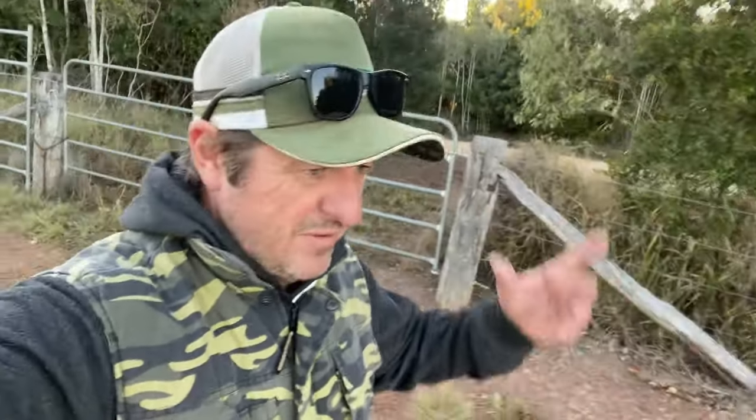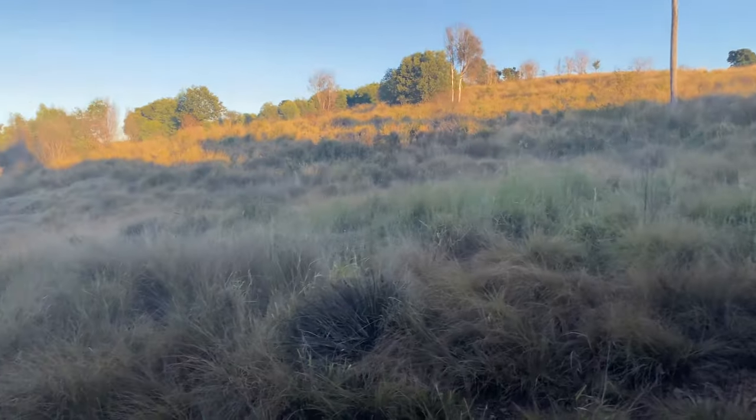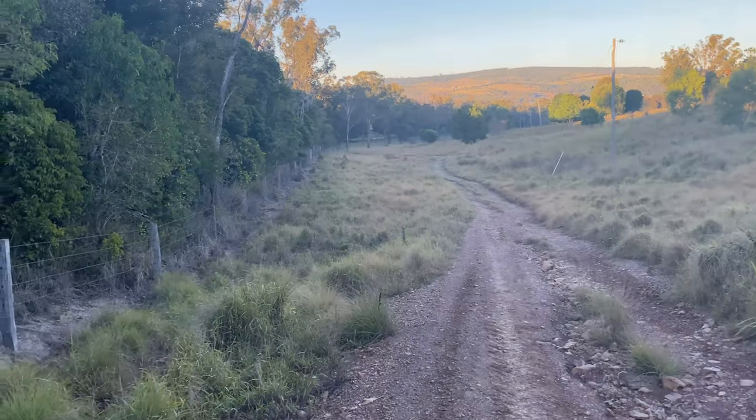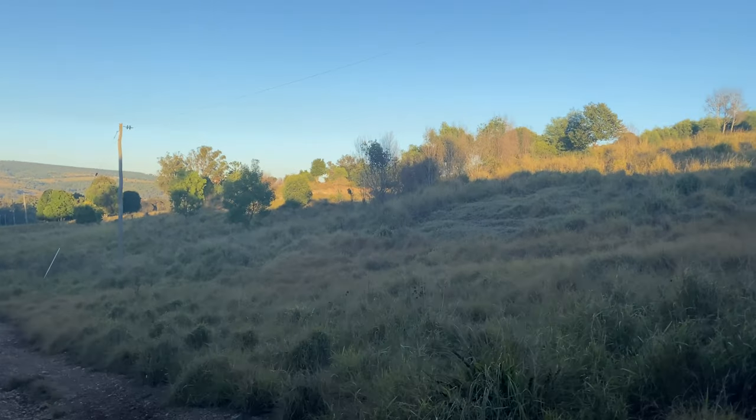It's beautiful this morning. Air feels so clean when it's cold like this. Have a quick pan around. No frost yet, but it's heavy dew, which is good. Nice and quiet.